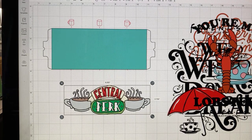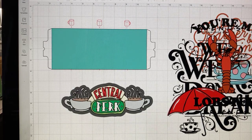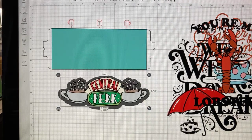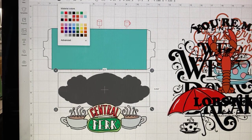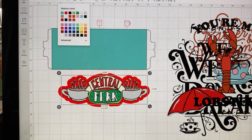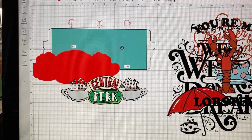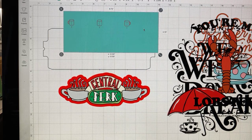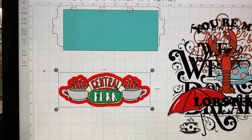So it's selected. I'm going to choose offset, and I did choose that rounded corner. I hit apply, and it came up as gray. Well, my sister doesn't like the color gray, so I thought I would change the color, and you can do that. I chose red because I thought it looked good with the word Central, and it kind of makes it jump out. So that's what I did. I'm just going to make sure these two are together, moving this out of the way, and then I select them both.